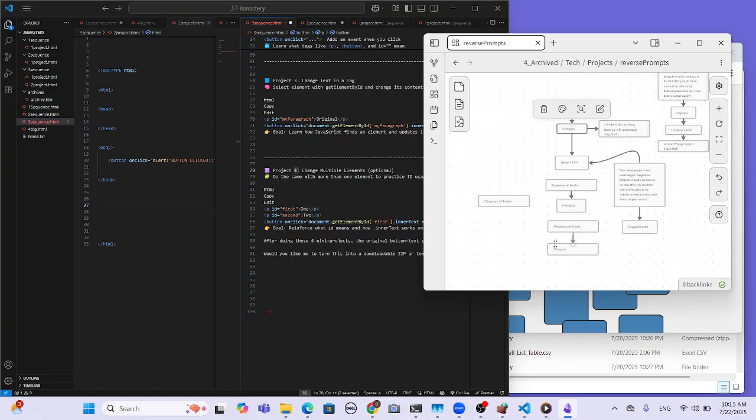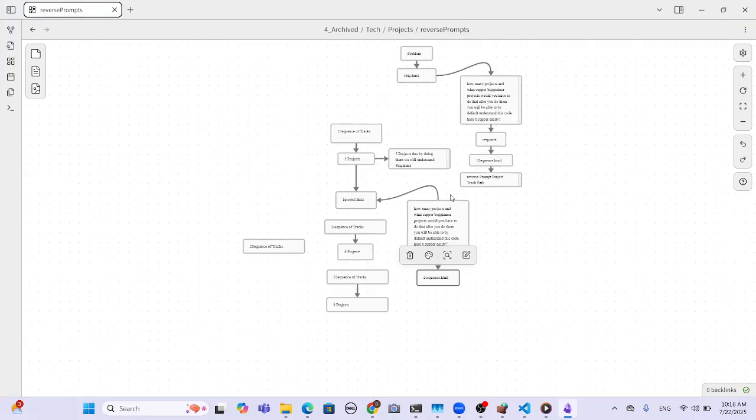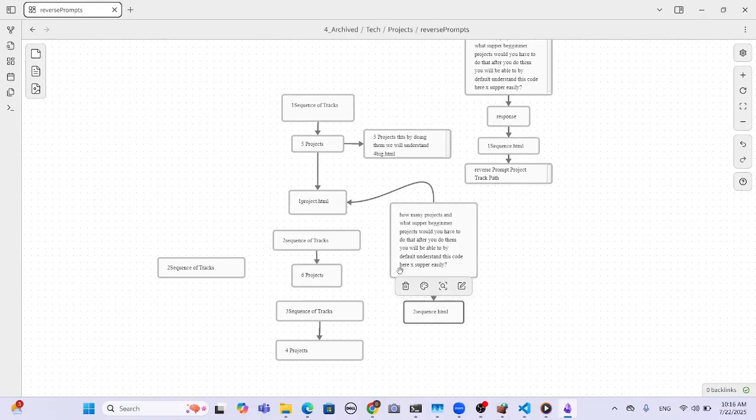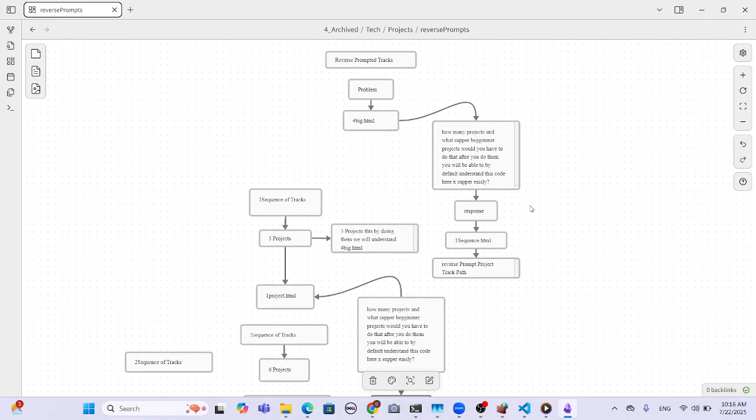So there's a certain amount of projects that once we do them, we'll be able to understand the for big dot html.